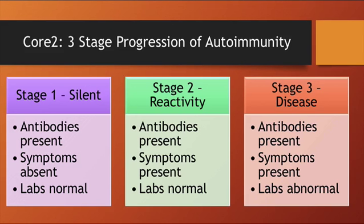Now, as you continue to progress and lose more and more thyroid function, let's make an assumption that nothing is being done to control the immune system, right? So we still get this confusion principle. We still get attacking and destruction of the thyroid. We continue to lose hormone production capacity. Well, eventually things get bad enough that not only do you have antibodies in the third stage, which is the full-blown hypothyroid disease state, you have antibodies, your symptoms are getting progressively worse and including more things, and now your labs are abnormal. And the classic diagnostic criteria would be that you have a high TSH value. And what that means, if you go back and remember how the thyroid system works, your TSH level goes in the opposite direction of your T4.